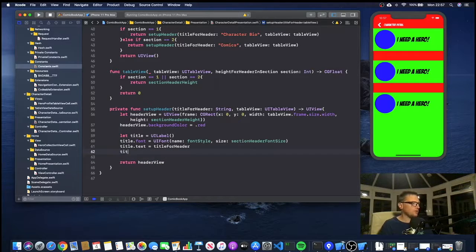And we also need to do translatesAutoresizingMaskIntoConstraints equals false, like so.